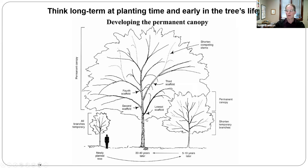So just be aware. Justin, this is a good slide for addressing a question we had in the chat. When we were looking at those co-dominant leaders a couple slides back, there was a question about where a person would actually cut one of those two leaders to make a reduction cut on it. And I think this slide demonstrates that fairly well. So the general rule of thumb for Jane and anyone else that's curious is when we're doing a reduction cut on a branch, we want to cut back to a lateral branch that's at least about a third the size of what we're cutting off.